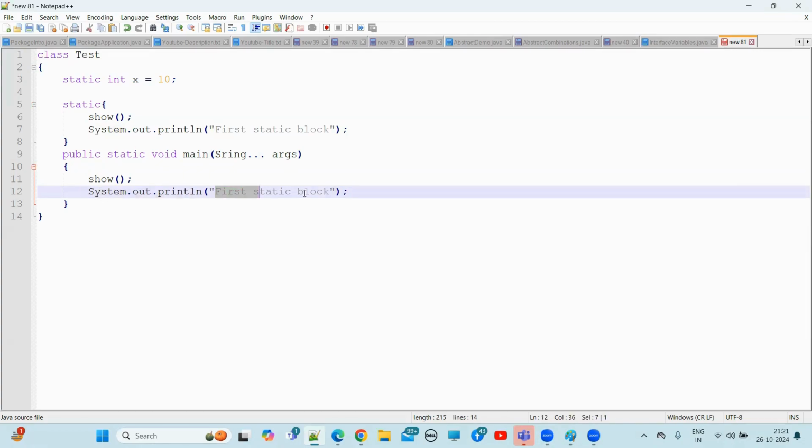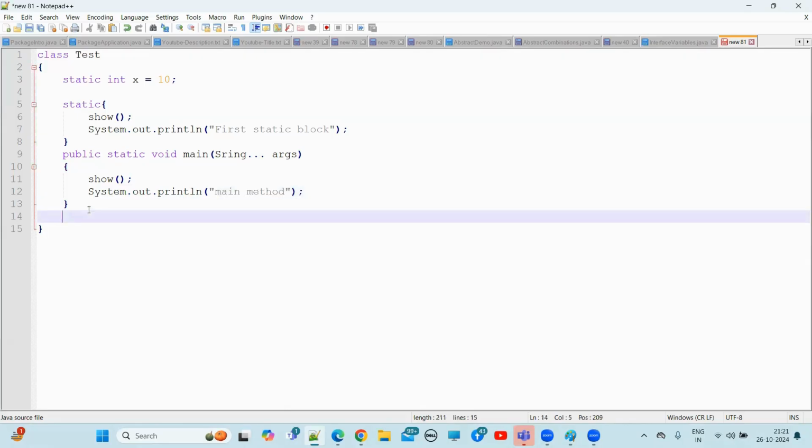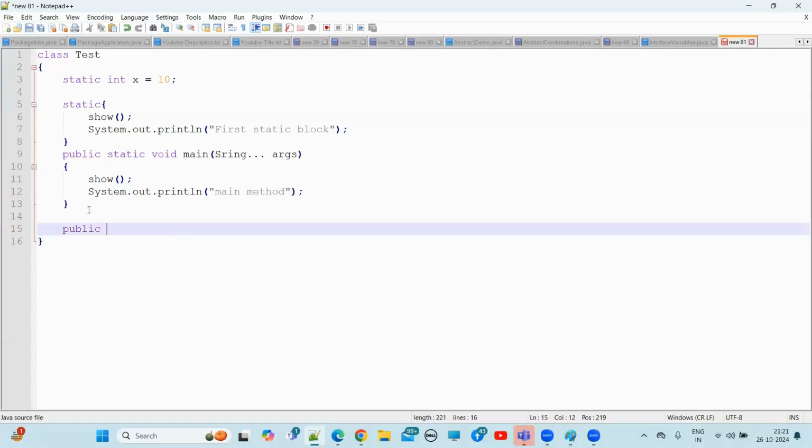So this is the main method. Now I'm creating public static void show method.